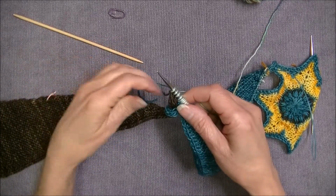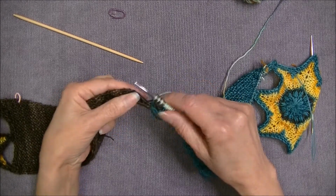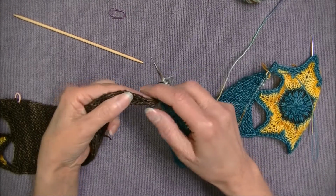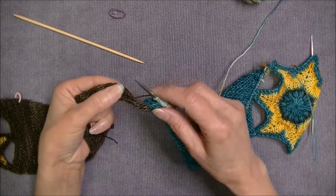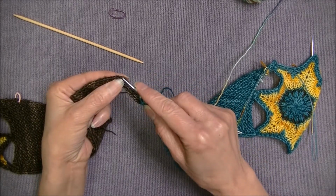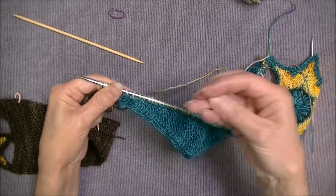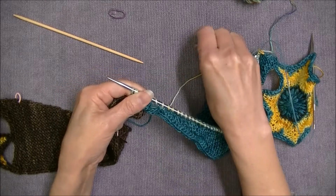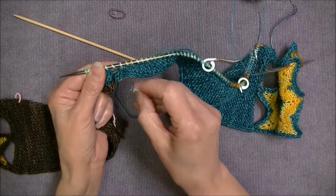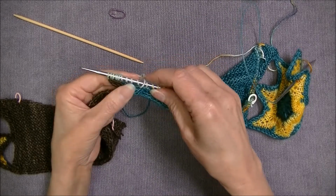So next I'm going to go to the next point where I need to pick up stitches from this side, but I know I can't pick up any stitches off the I-cord itself. So I'm going to identify my first garter ridge, and it looks like it's right here, and I'm going to pick up that first stitch from, oh, I'm sorry, I forgot to do one thing. We need to add a marker. So here your instructions say to add a marker, so you pick up the last stitch before the I-cord here, you add a marker. That's important. We're going to reference that marker later.